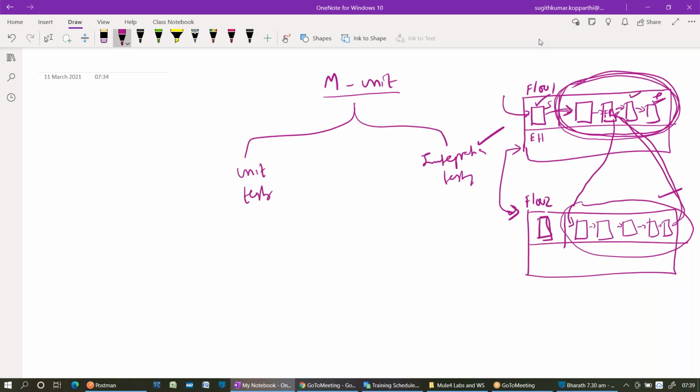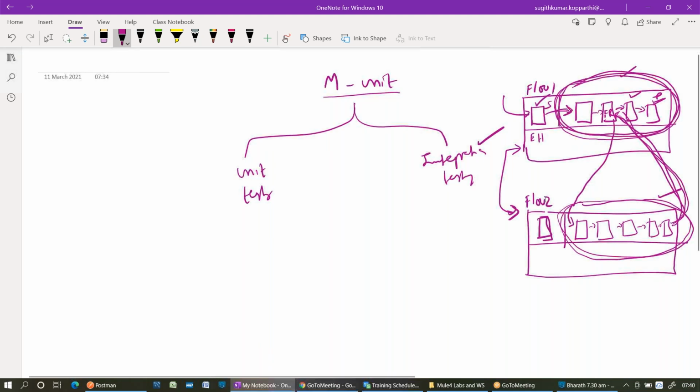Simulate the response. In other words, mock the values. Can I mock the incoming values? First of all, do I need to mock this flow? Yes, right? I need to mock this flow, and the values coming in I also need to mock, and give them as an input in the event. That is called unit testing.